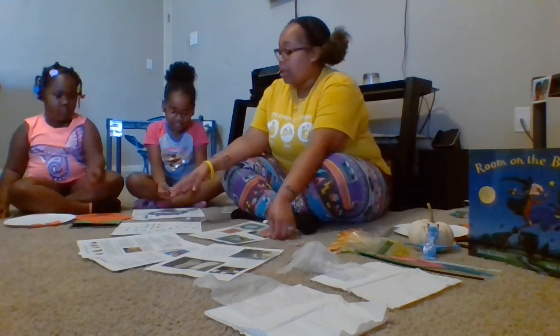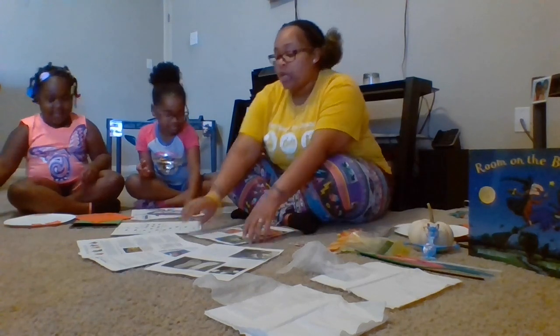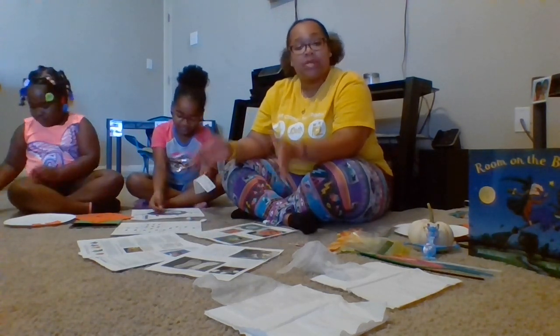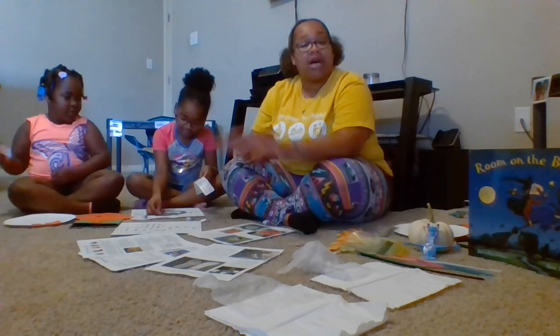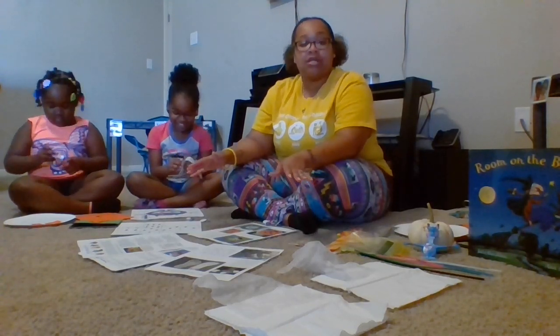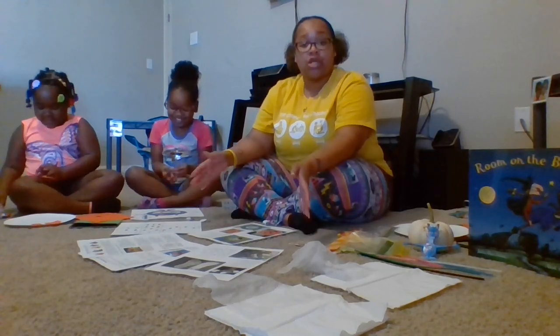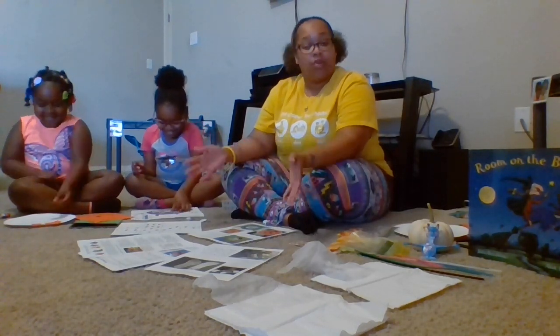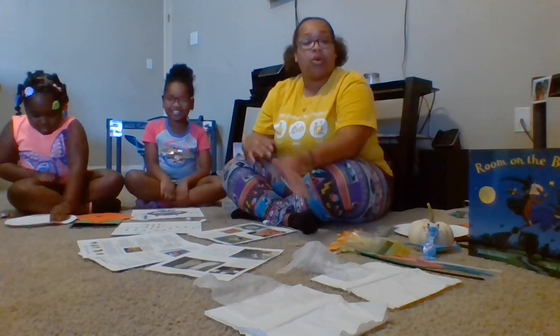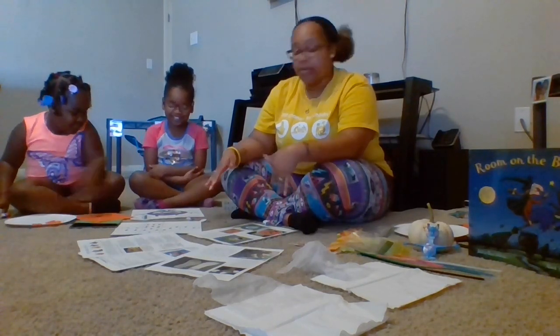Deja, how's your pumpkin coming along? Good. Good. So I want you all to remember, like, as I said before, the purpose of these kits is to simply have fun and play with your kiddos. There are so many different activities in this kit. It was hard to choose. So I told them to go ahead and pick one that they like, but really they want to do them all. For the purpose of the video, we're going to keep it simple and just do a couple.